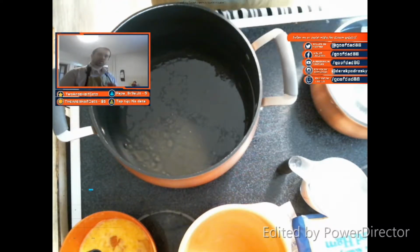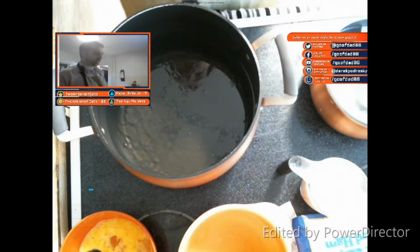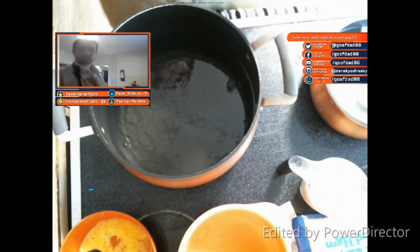But we're gonna wait for these to boil. We still got about another 6 minutes left on the eggs, and then by the time they're done, the water in my pot should be starting to boil up here.